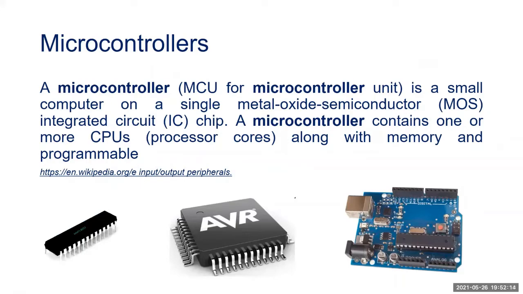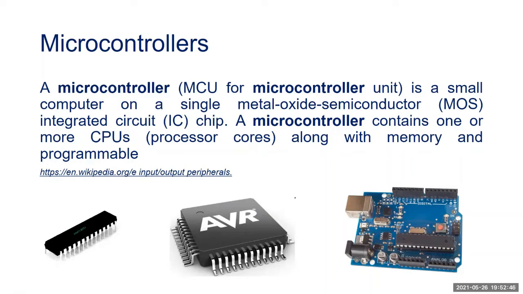Microcontrollers. Okay, ano nga ba ito tinatawag nating microcontrollers or MCU for short? So by definition, a microcontroller is a small computer on a single metal oxide semiconductor integrated circuit or IC chip. So ibig sabihin, pag sinabi nating microcontroller, it's a computer on a chip. So shown below, no, yung mga pictures or images natin dyan, examples of MCUs, the Intel 8051, AVR, or yung tinatawag nating Arduino, which is very popular today.